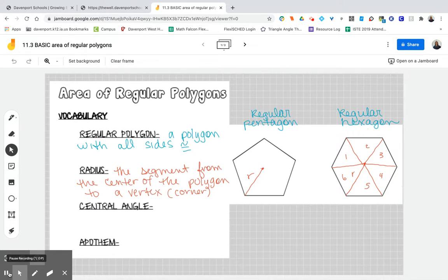All right, so now I'm going to go ahead and erase this and just leave one of the radii drawn in there, so that way my picture doesn't get too crowded. Actually, I'm going to leave 2 so I can see at least one of the triangles for each of these. So you have a radius here. Then now we have what we call our central angle. This is going to be an angle created or formed at the center of the polygon.